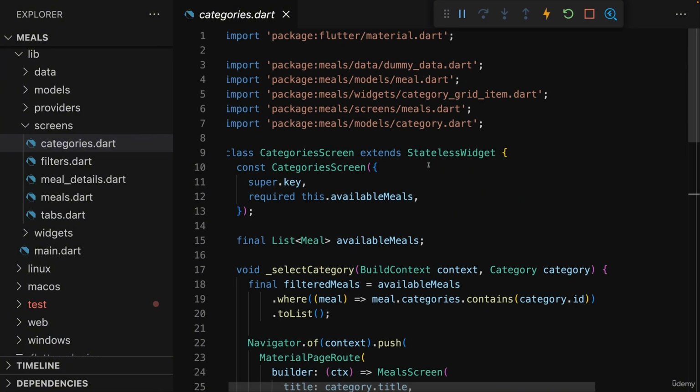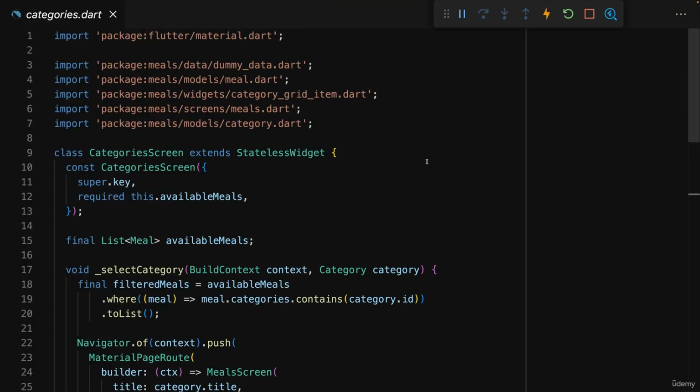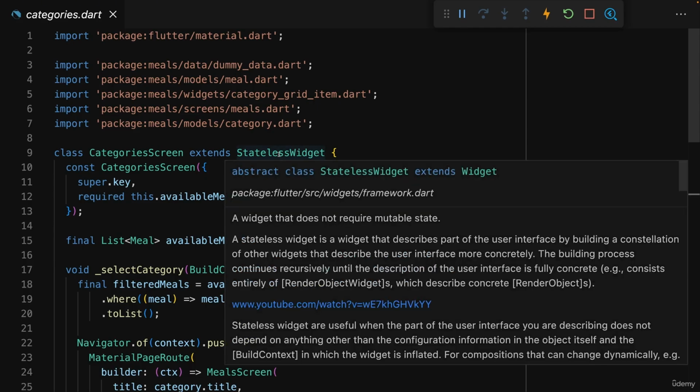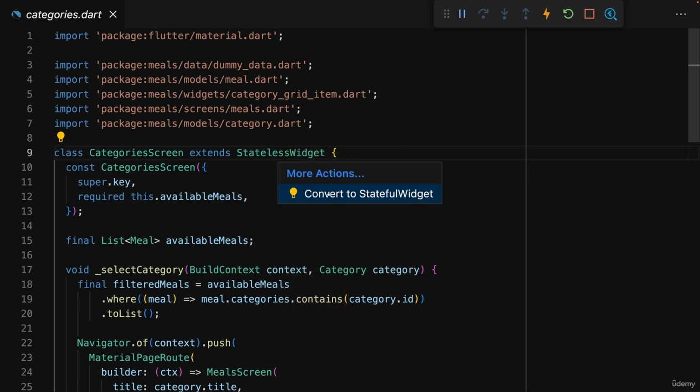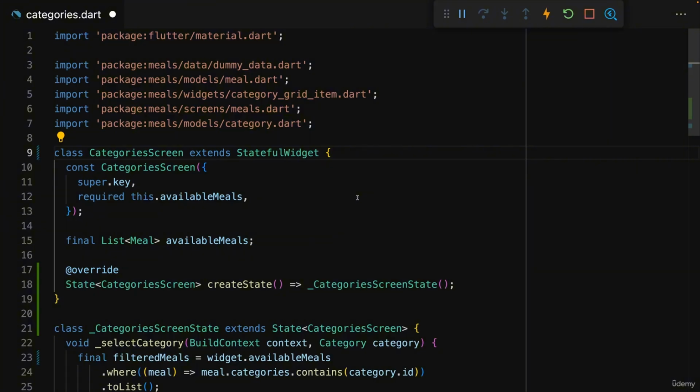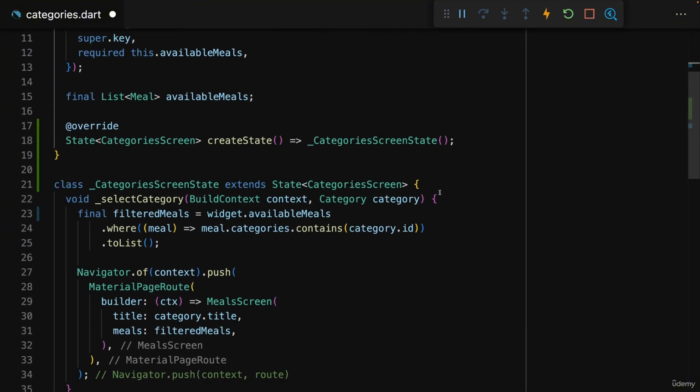Now to do that, we first of all have to convert this categories screen class here to a stateful widget. And for that, we can right-click on stateless widget and choose refactor and choose convert to stateful widget. Because if you're adding an explicit animation to a widget, you must add it to the state object of that widget.